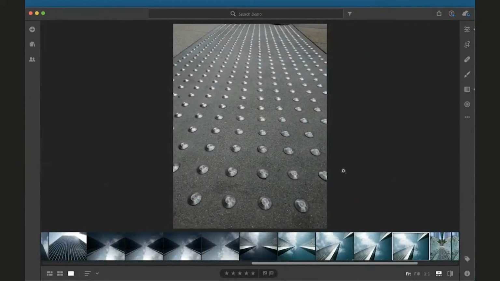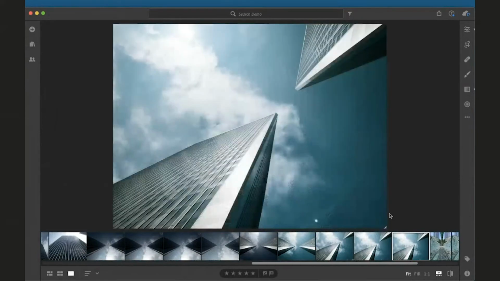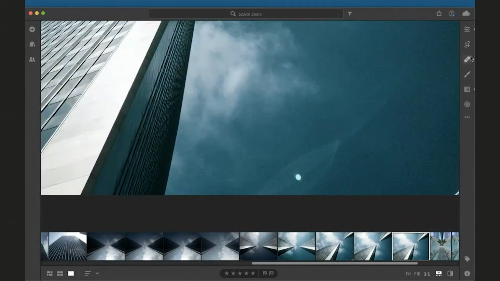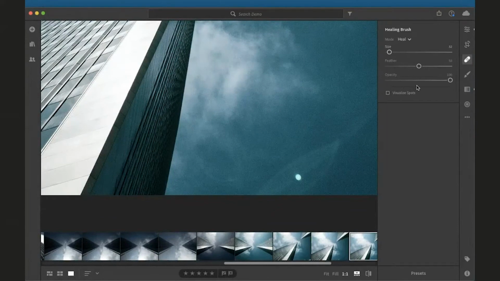There are these images. This is a really great example of an image that could use a healing tool. See this? There's a little bit of a light flare, but really what concerns me is this circle flare, because that's really distracting. So I might want to go into my healing brush here. By swiping up on my trackpad, or using your mouse or whatever, or the size slider up here, you can make that bigger and basically click on it, and it gets rid of whatever it is you want to get rid of. So it's great for like pieces of trash on the floor or blemishes on somebody's face, for example.